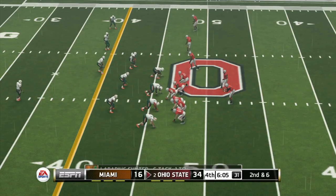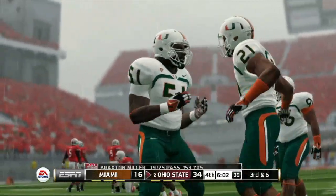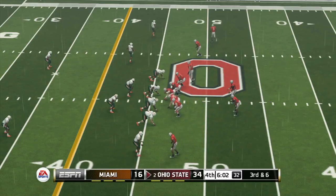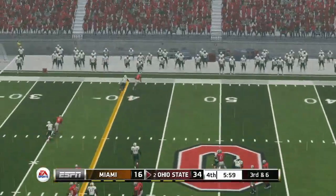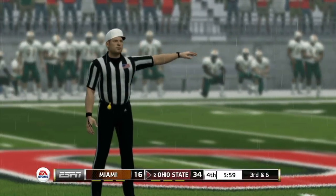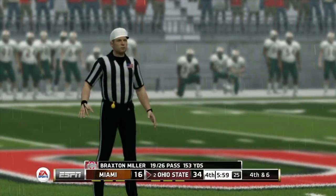Mike is 59. Strike to his receiver. No good. Smith is the intended receiver on the play. Third down, and they need to get it inside the 40. Check 59. Mike is 59. Just throws this one away. Looked like both sides tried to get away with some shoving while the ball was in the air. Here's the call. That penalty is declined.